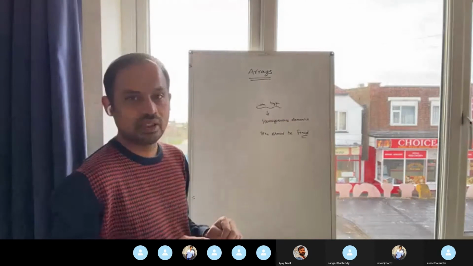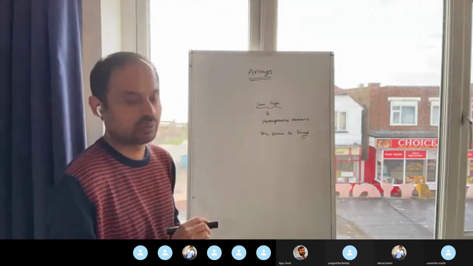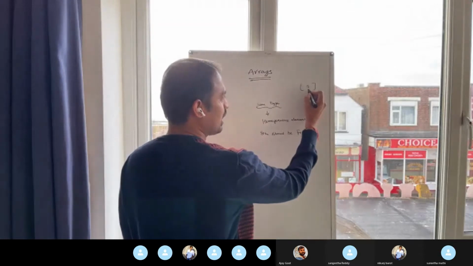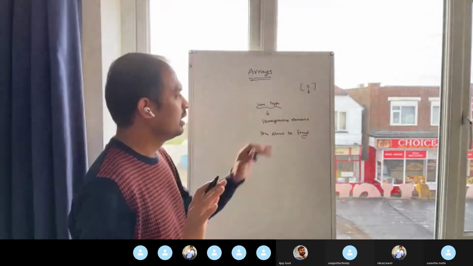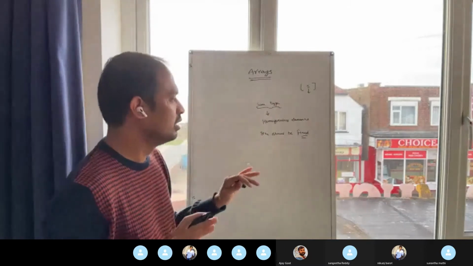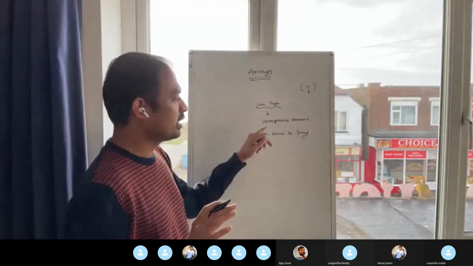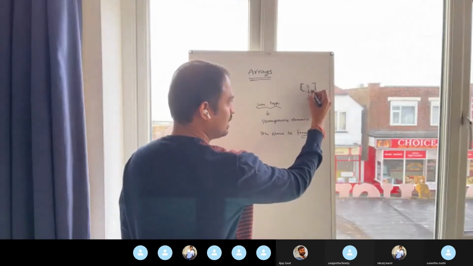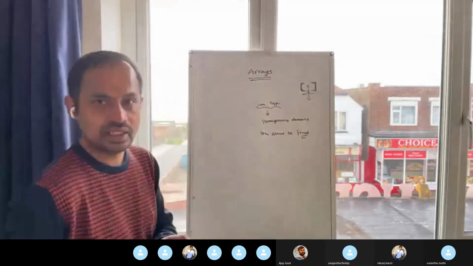If you want to use an array, we should know the array size before we start our program. If I want to assign 5 values, then I need to know that I need 5 values for an int. Then only I can go for arrays. If I don't know the size, then I can't go for an array. So size should be fixed. We should go for homogeneous elements. Size should be fixed and it should be indexed. This we'll call an index. Whatever the square brackets that we are using is an index.